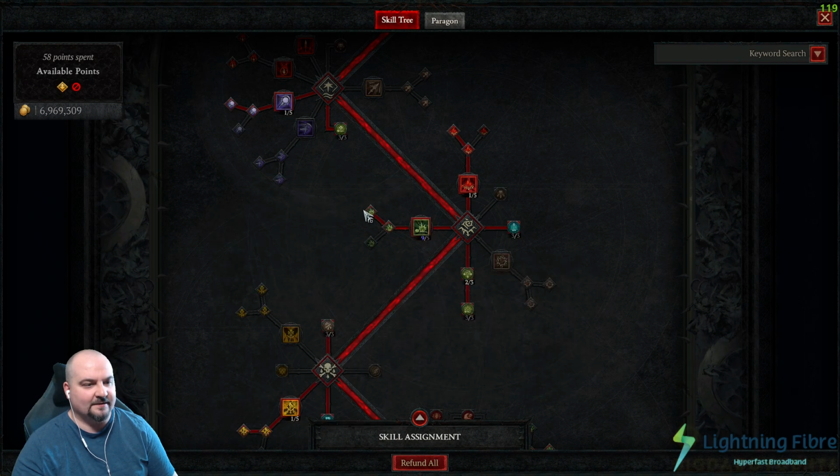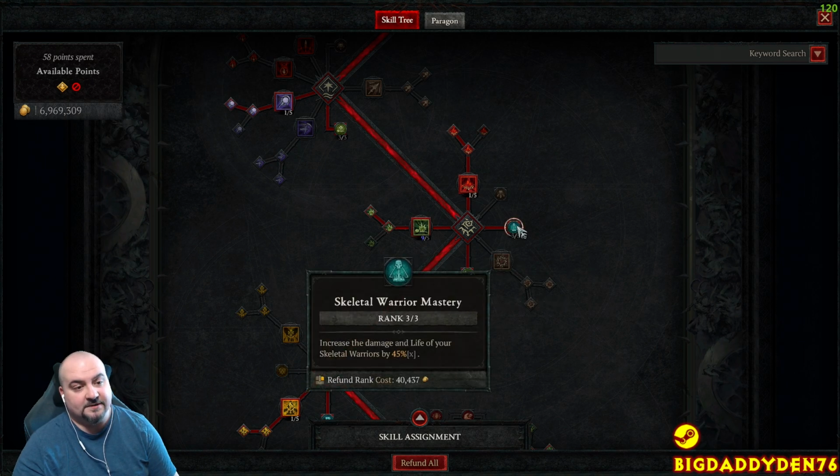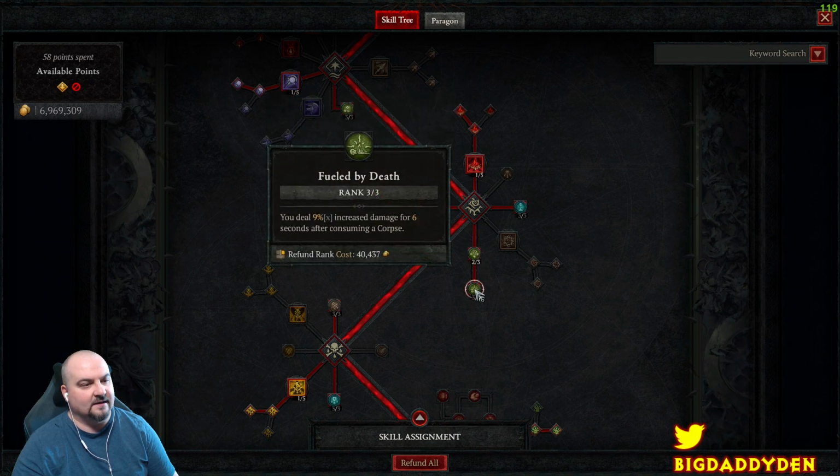So guys, like I said, max out your Corpse Explosion, go up here to the DOT one, and max out Skeletal Warrior Marshal. This is a pet build as well, so you want your pets to be living, hopefully, and doing some nice damage. Then, guys, Grim Harvest gives you power as you're blowing up corpses, which is really good. And then, guys, Fueled by Death for the damage bonus when you're using corpses as well.